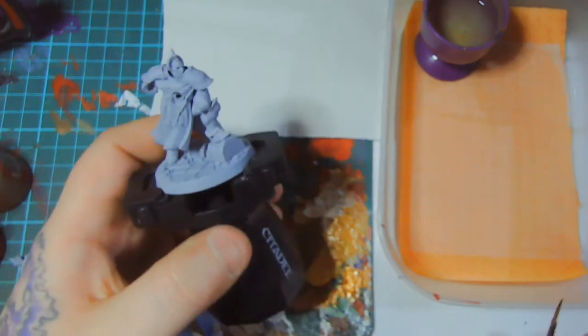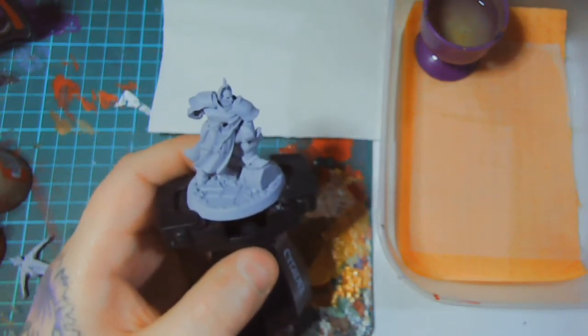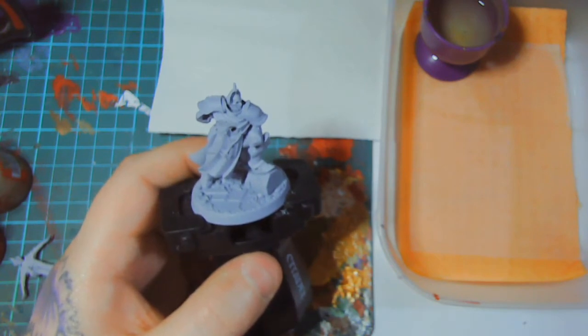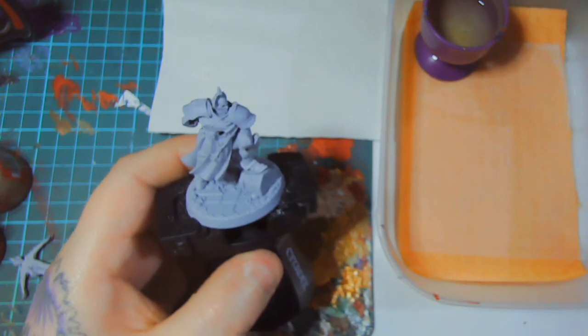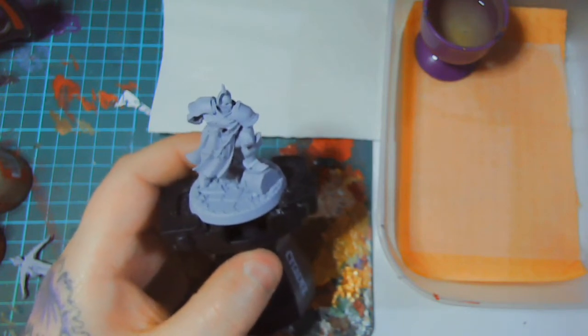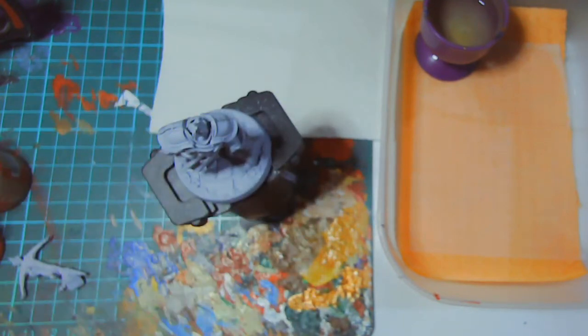So we're going to do this in a relatively quick style, to get your model miniatures back on the battlefield, but still looking nice and presentable. So without further ado, let's get started.